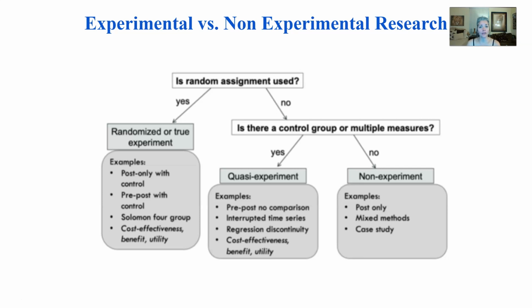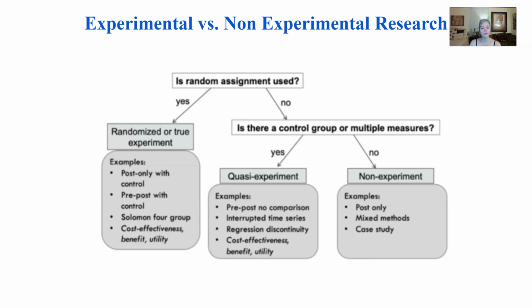Every research design has trade-offs, advantages and disadvantages. Yes, experiments are often held as the gold standard. They're the only way by which we can say something causes something else, where it's a true study that we can do a cause and effect research question. However, not all topics can be studied that way. And additionally, just because it occurs in a lab environment doesn't mean it's always going to occur in the real world. And so there are trade-offs for experiments. Additionally, for non-experiments, there are trade-offs, right? We can never really say that X causes Y because there might be other factors that we didn't control for that might influence outcomes.